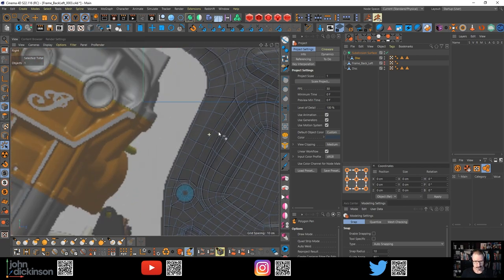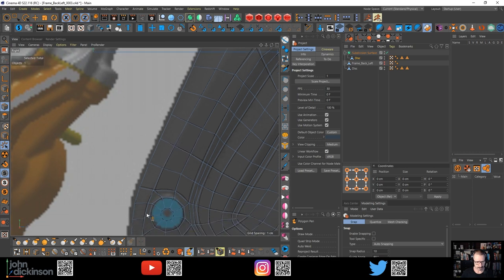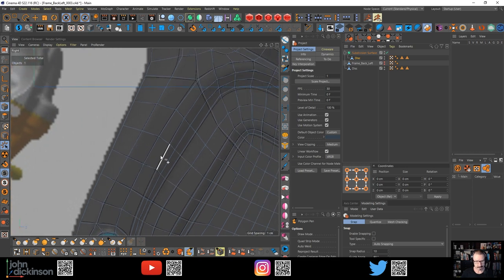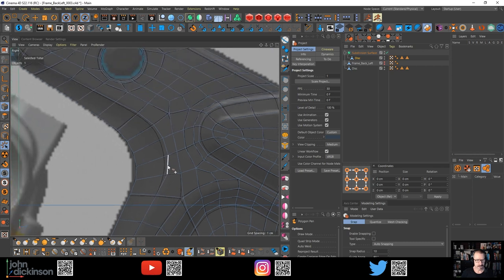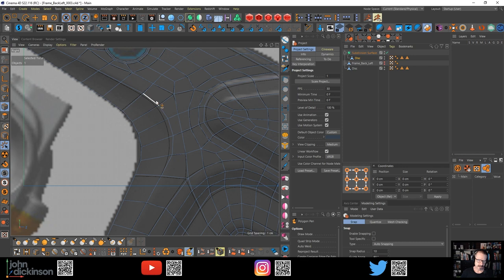Grabbing my polygon pen tool, I've just noticed a few little areas where I can fix the tension up. Remember, all of this makes a big difference when you're texturing. You can see the tension under subdivision is pulling away from the actual unsubdivided mesh. But that's okay, because when subdivided, that will hold this edge in line or in place.